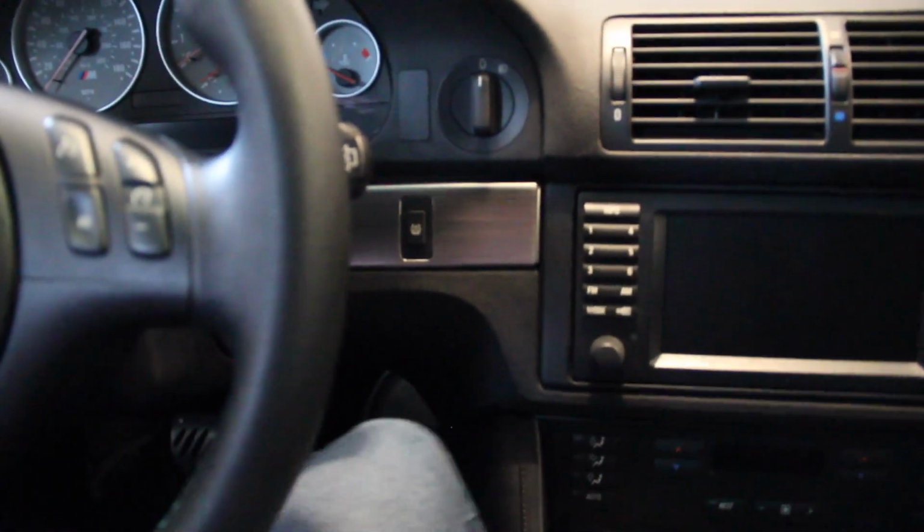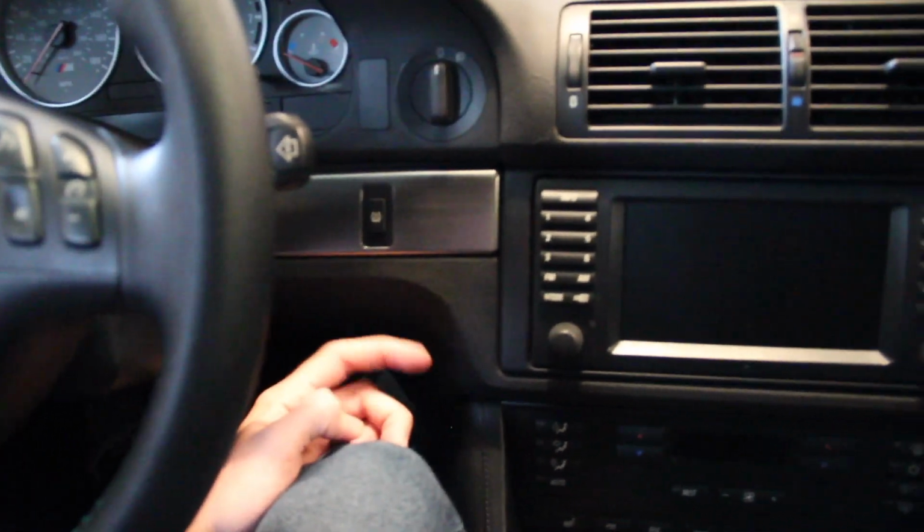And I'm really happy with that. Gives you a lot more legroom. I'm 6'3" or so. So over here as well, I got about an extra 2 inches of knee room. I can even move my seat up a little bit, and that gives the rear passengers more room should you have some. And then a really cool part about this is the fact that we get a little storage pocket.